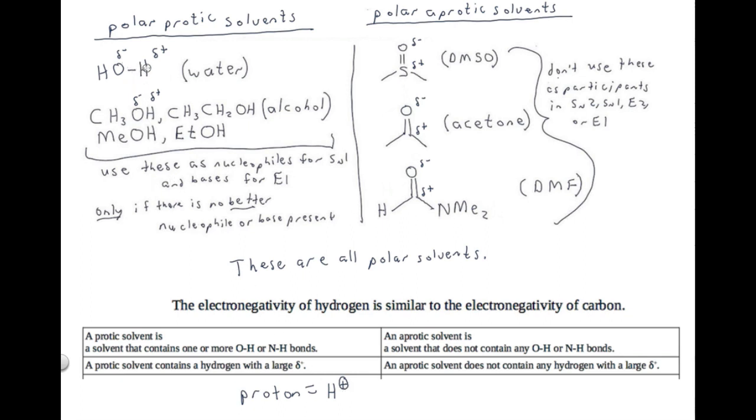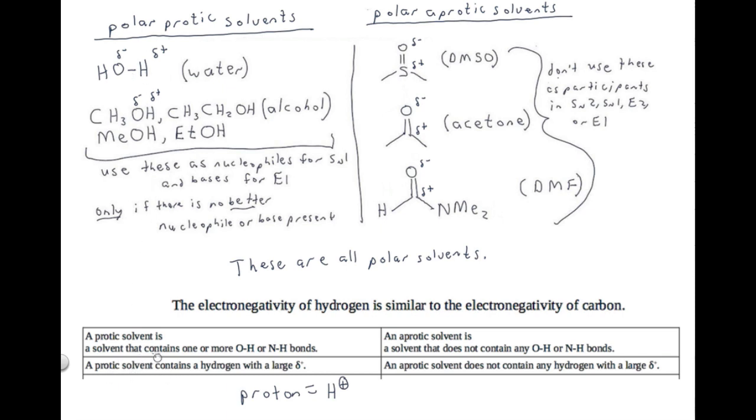Well, there are no actual protons in water because this hydrogen doesn't have a positive formal charge, but it's getting close. It's close to being like a proton because it has a large delta positive charge. So when we call this a protic solvent, we don't mean that it literally contains a proton, so to speak. This hydrogen would not be considered a proton here because it doesn't have a positive formal charge, but it's close to being considered a proton because it has a large delta positive charge. Again, this hydrogen has a large delta positive charge, so the point is that these hydrogens behave similarly to a proton. A proton behaves the way that it does because it has a positive formal charge. And this hydrogen behaves similarly to a proton because it has a large delta positive charge. So the positive charge here is not as large as on a proton, but it's getting close to that.